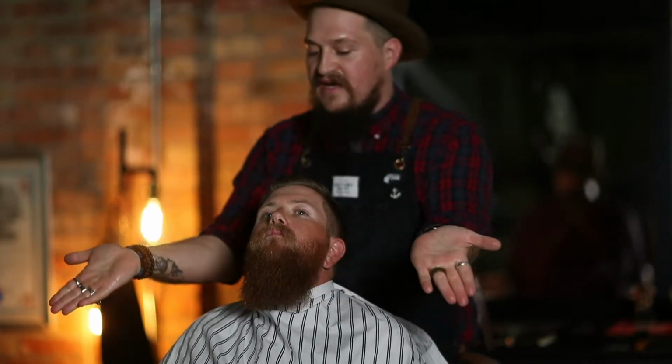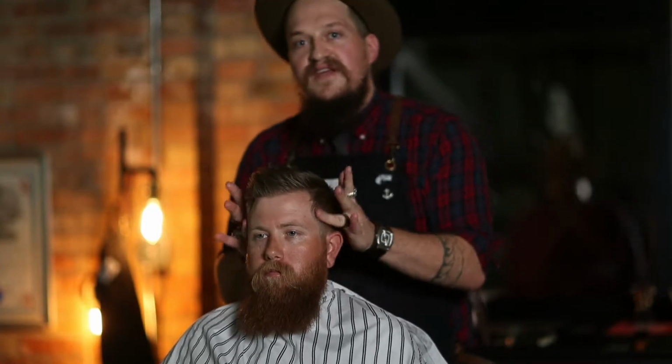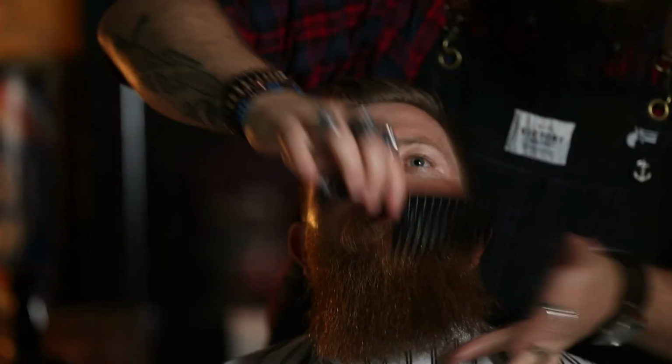And I have a little bit extra, and I noticed he's got a pretty short haircut, so what I'm going to do is just kind of apply it everywhere. You can put it on the ears, you can kind of put it on the forehead. It's a really great moisturizer, and then you don't waste anything. And I want to run my comb through it one more time. We're kind of just going straight down and out.